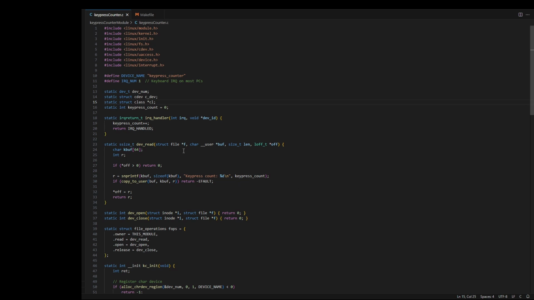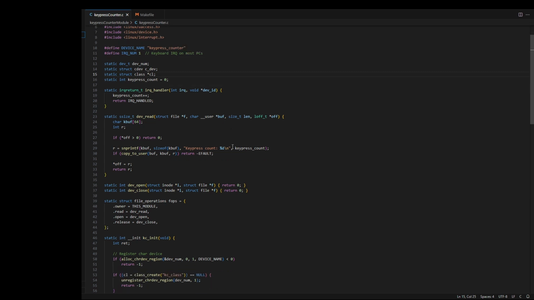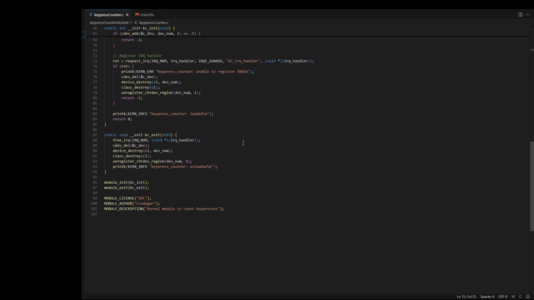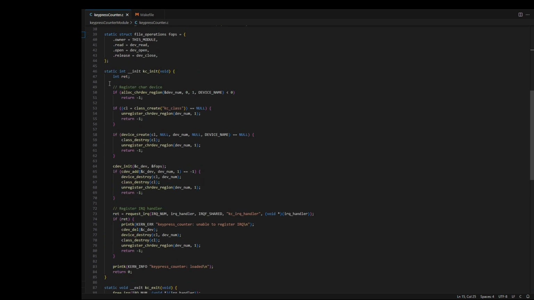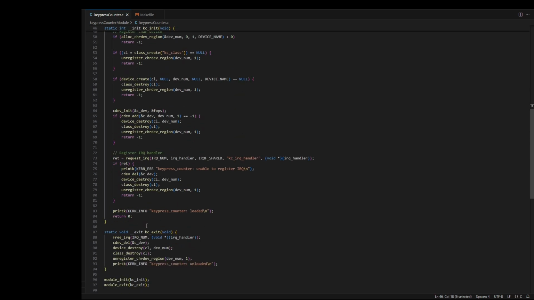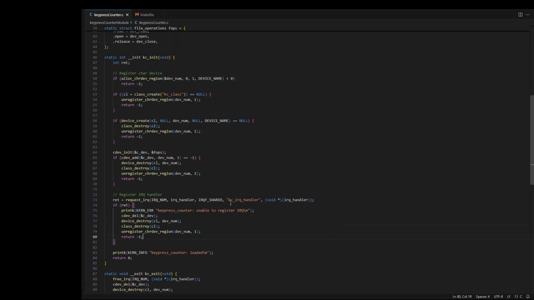In any Linux kernel module, we have a kernel driver, which is usually written in C language, and there is a makefile in order to build it. As I mentioned before, we have a module entry point, this is the module entry point init, and we have the module exit point. This is where we unload the Linux module, and in this init we are actually going to load the module. So we are going to create a keyboard key press counter.